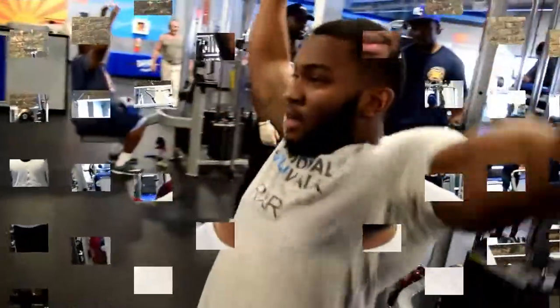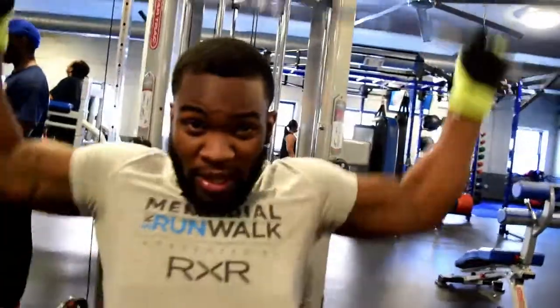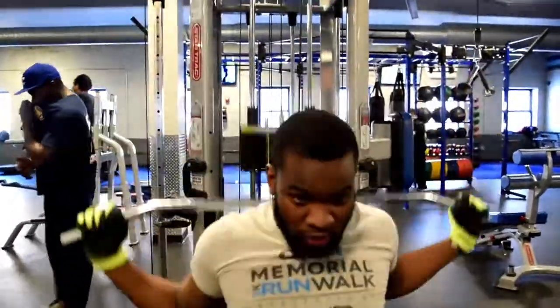Alright, so first on the list, we got some reverse lat pull downs and some pull ups. So when you do these, you really want to control the weight. Don't let the weight control you. Bring it all the way down and just don't forget to breathe. In through your nose, out through your mouth.